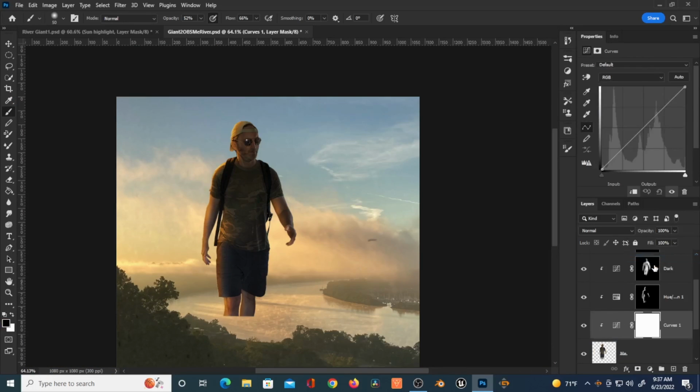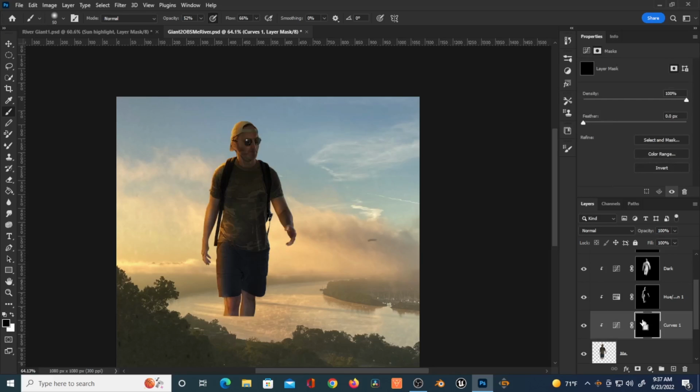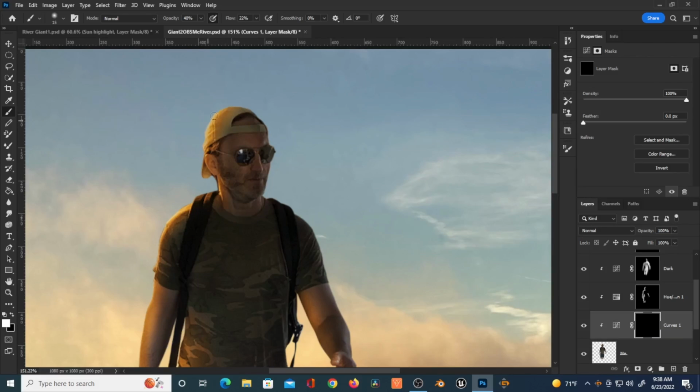So I'm going to create yet another curves adjustment layer. It'll automatically clip to only affect me. And I'm going to create another brightness adjustment with this curves. Hit the layer mask, hit Control-I to hide all of that. Using a white brush, I'm going to start trying to reveal even more of that highlight. So increasing the opacity and the flow. So you can decide how far to take this. Sometimes you can take this too far where it just doesn't look natural anymore.